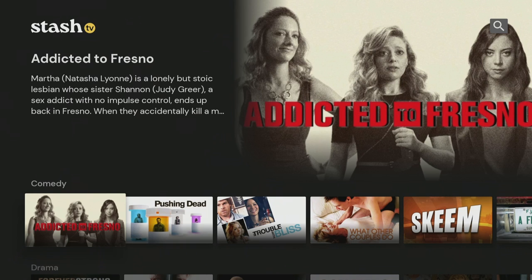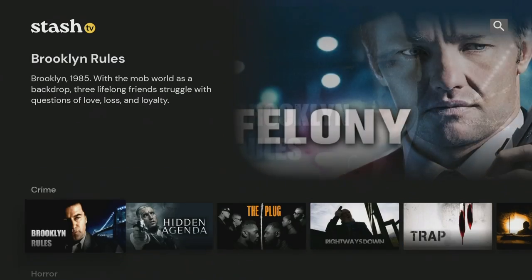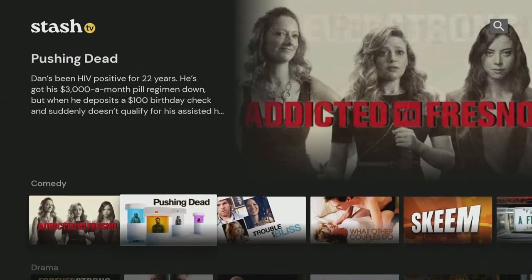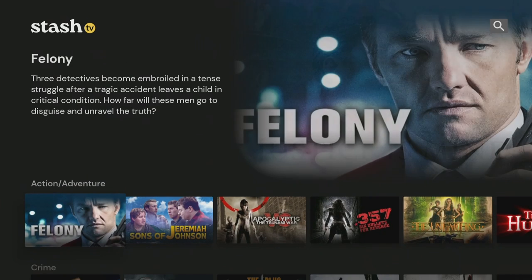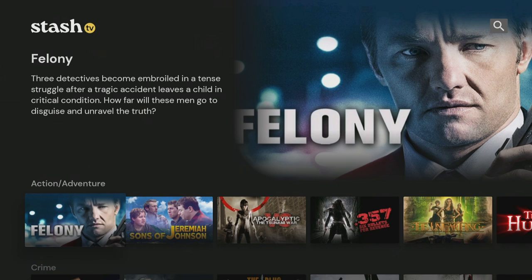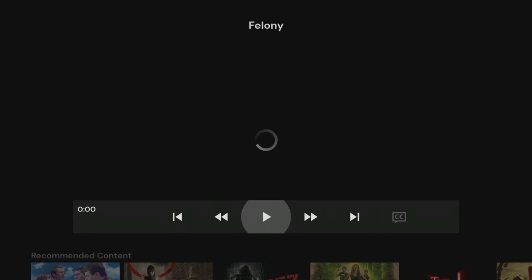It's actually really impressive, and there's a huge amount of content that I've not seen anywhere else. A lot of this stuff is pretty unique to this app, which is kind of cool. As you can see, they are categorized — if you wanted to look just at comedies you could go through comedies, or dramas. It's a very similar design to Netflix, but it doesn't cost you anything. So I guess my next question would be how many ads are there? Let's open up Felony — it tells you a bit about it, you can add it to your watch list or watch it now.